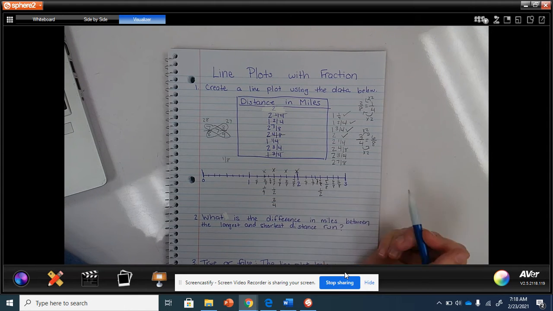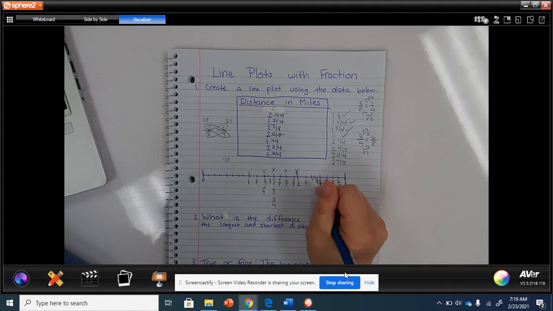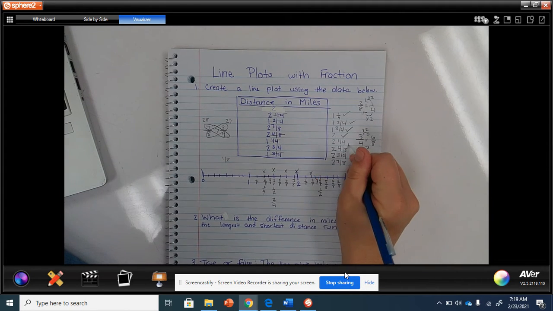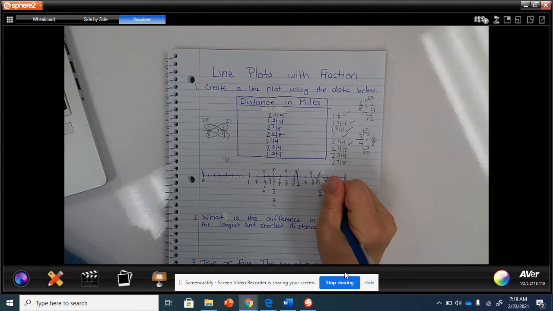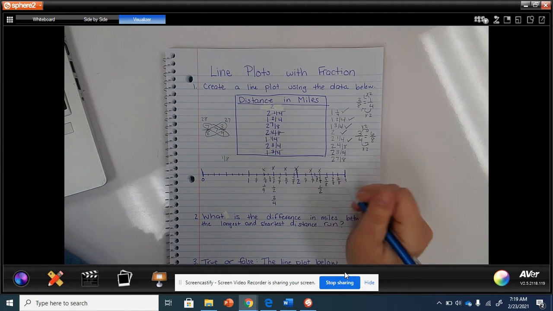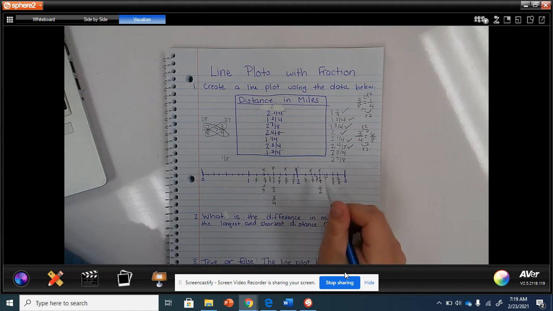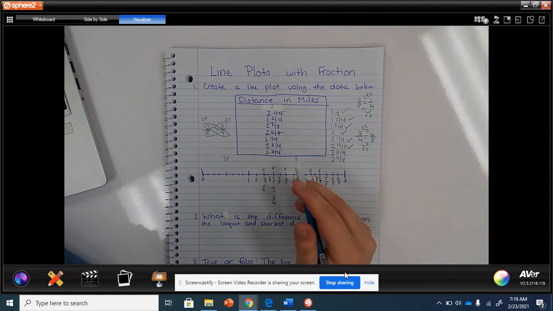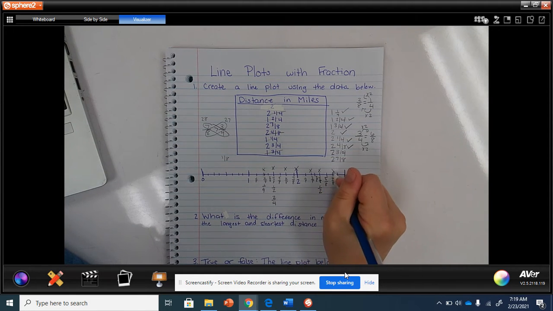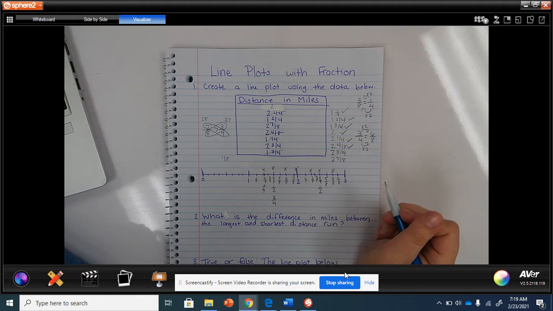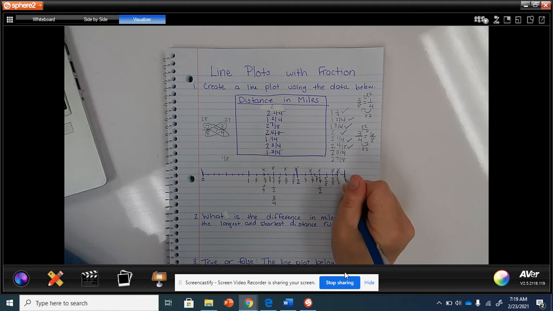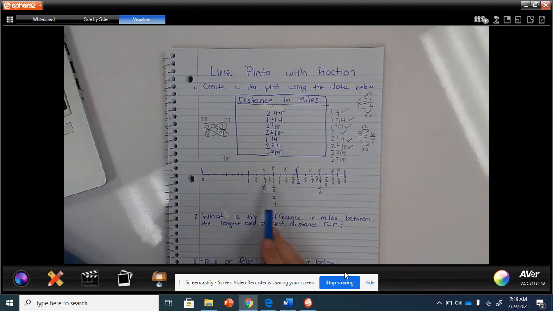And I know that 1/4 is less than a half. And I figured out over here that 2/8 is an equivalent fraction to 1/4. So right here would be 2 1/4. This would be 2 4/8 because I see 4/8 right there, which is equal to a half. I figured out that 3/4 is equal to 6/8. So 2 6/8 is right here. Last one is 2 7/8, and I see that on the plot right there. So I was just able to plot all of these fractions onto my number line. They all had just one x on top of it.